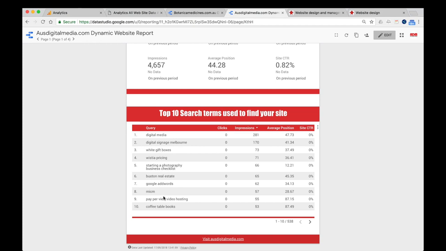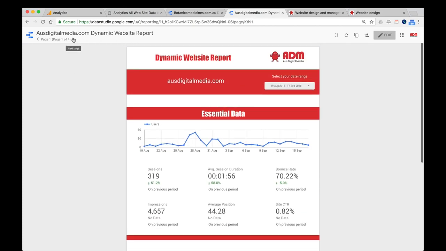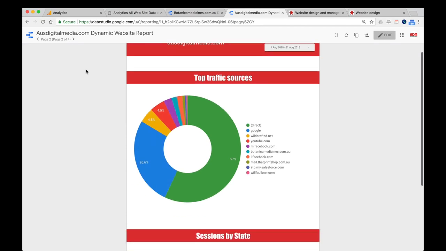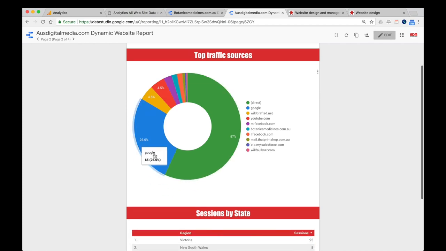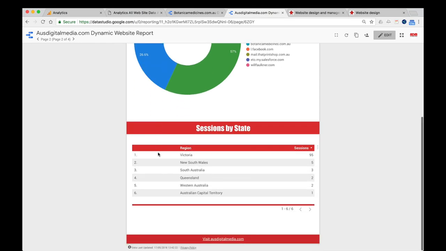We can see the search terms people are looking for. And if we go through to traffic sources, we can see an incredible 57% is direct. That's from email marketing and all sorts of promotions, YouTube, everything, people click on that and come straight to the website. Excluding YouTube. YouTube is over here, 4.5%, 11 hits. And we can see here, 139 hits, 57%. Google, 65 hits, 26%. So it might be worth increasing our exposure on Google, maybe running an ad campaign on Google. And we can see here the hits by states.